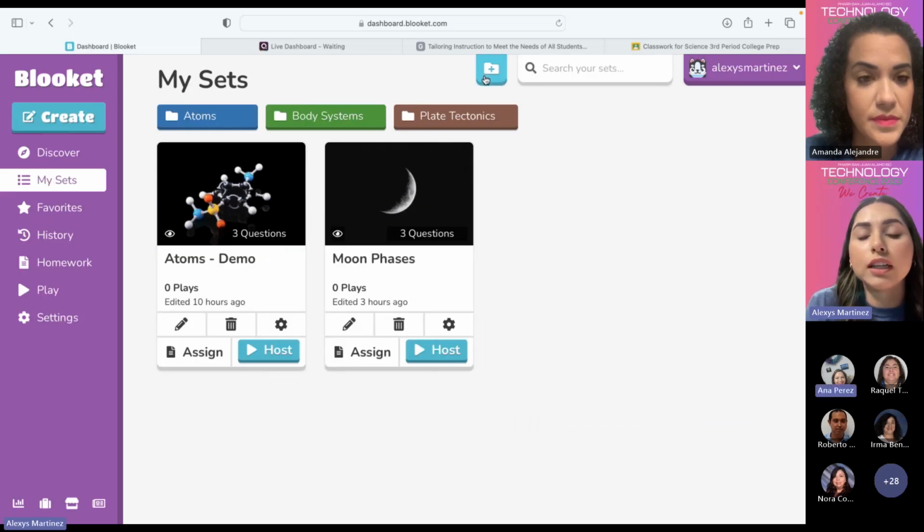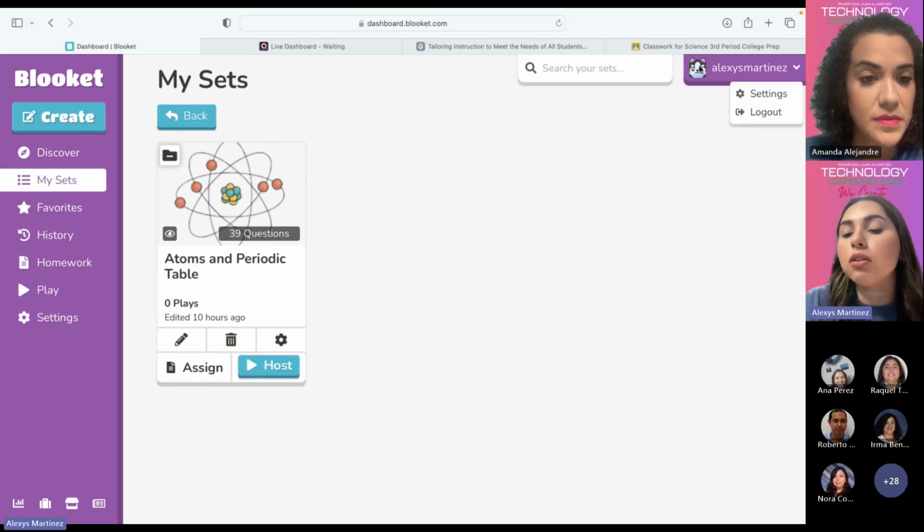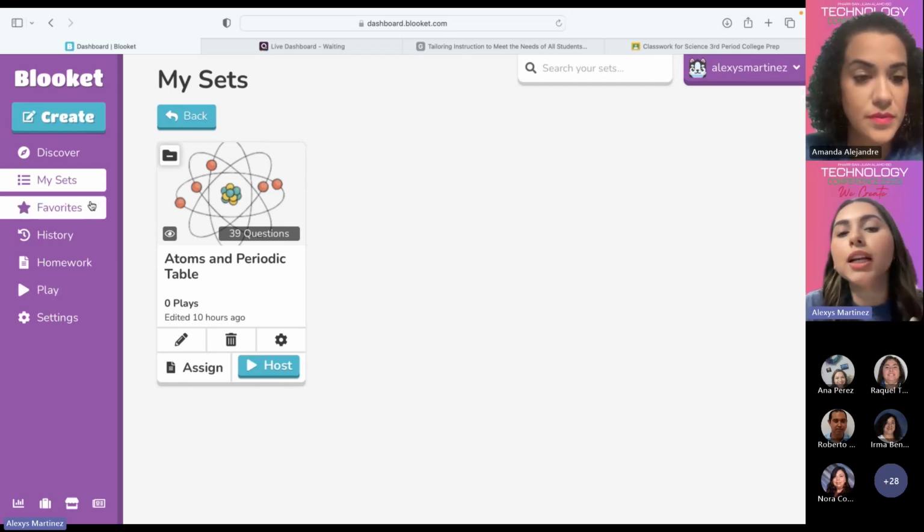This is a new feature that they started with the folder. Now you can organize everything. So that's really neat. Like I said, we have everything organized. Right here, we have a booklet. Now, what are booklets? Booklets are these little icons here. The students love them. They love adding up those points, the tokens, the golds, so that way they're able to get different types of booklets. So it really keeps the students engaged, and they get all excited and really into it. And it's really funny. But I like keeping my students engaged.